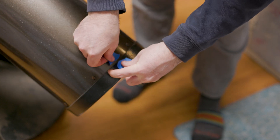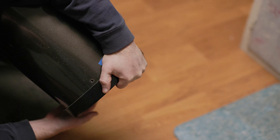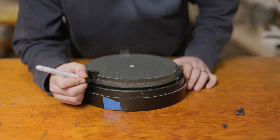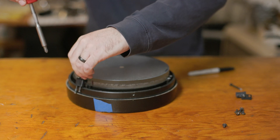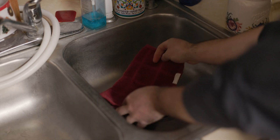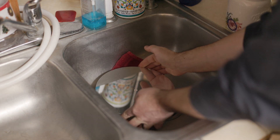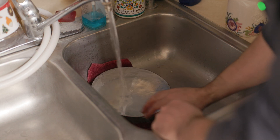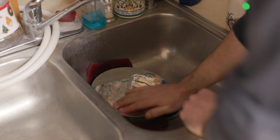When you remove the mirror from the tube it can be helpful to add a sharpie mark or some tape to help put it back in the same orientation so your collimation changes as little as possible. We can do the same thing when we take the mirror out of the cell. Now we're going to put a washcloth in the sink so the mirror has something soft to sit on. We're just going to start dousing this with warm water and helping any stubborn bits with our bare hands and a little bit of dish soap with some very light pressure. If you have something really stuck on there you can let the water soak for a bit to see if that helps.